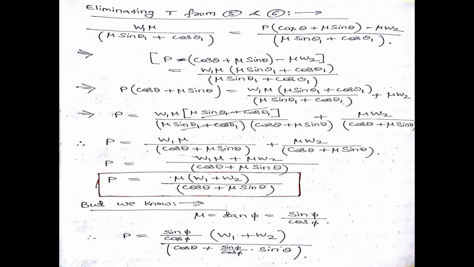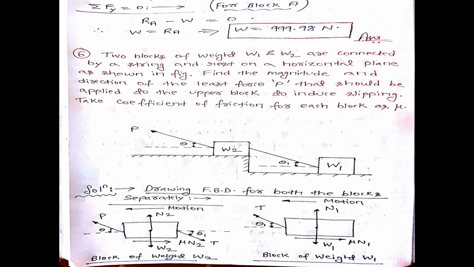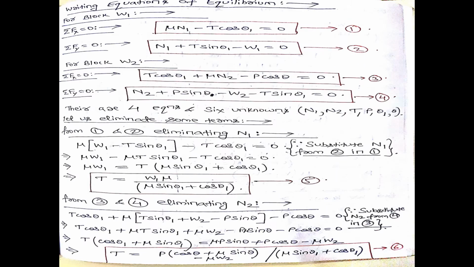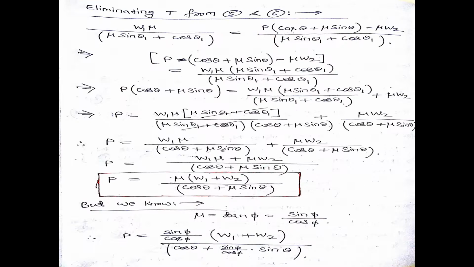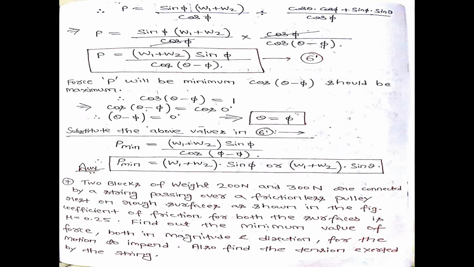Just practice such types of problems from the book. I know the very first time you may feel that it is a little bit difficult and tricky, but let me tell you it is not at all difficult or tricky. If you know how to make the free body diagram and simple mathematics, that is how to eliminate one part into another part and how to equate it, then the remaining thing is easy. Okay. So should I move to the next problem? Yes, sir. Okay, fine.